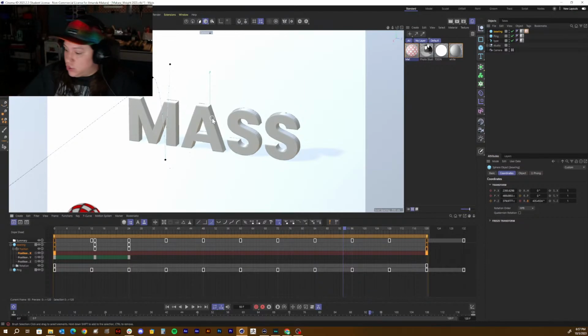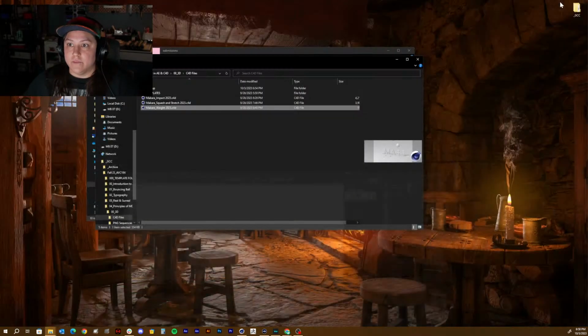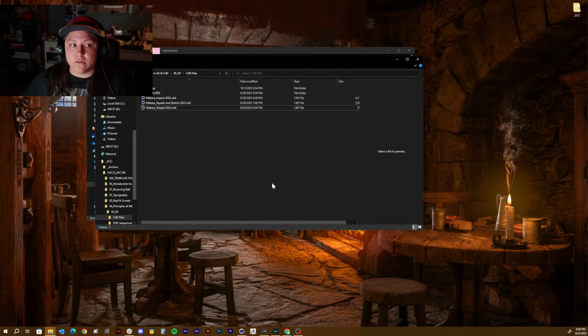Because when it hit, it shook things around it. And that's a great sign of the weight of something, right? If you drop something heavy, it's going to shake things in the area. So, starting to think about what's the cause and what are the effects of whatever animation is happening is going to make you better animators in the future.